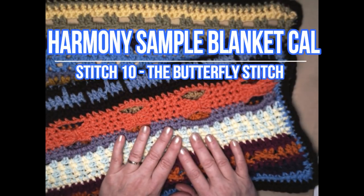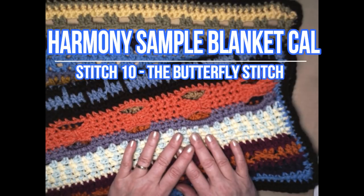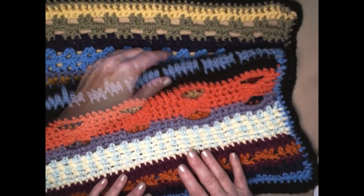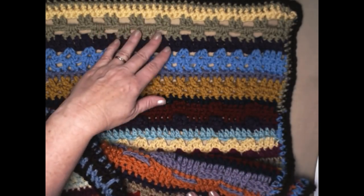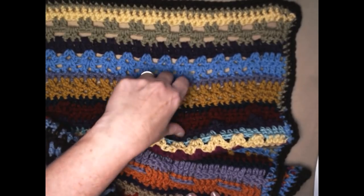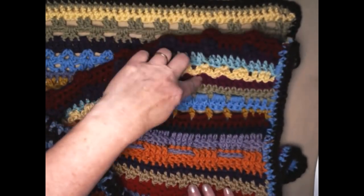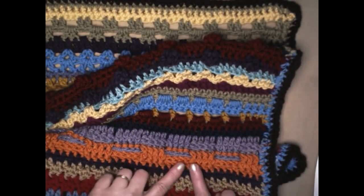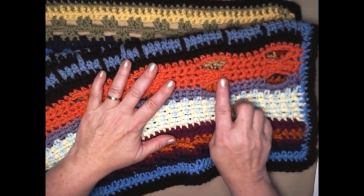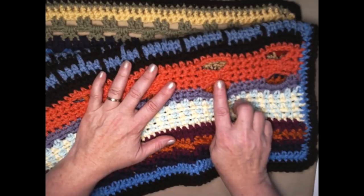If you don't know what we're doing, each month we're doing one stitch to add to our blanket. We've learned all these stitches: granny squares, V-stitches, crossover, bobbles, shells, blocks. Here's the basket weave. And this month we're going to be learning how to do the butterfly stitch.